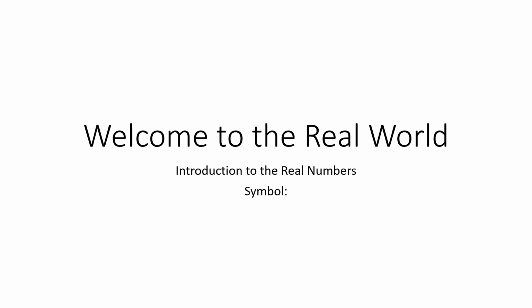Now, there's a symbol for the real numbers that you will encounter often in math. We don't use it too much in Algebra 1, but you do see it later on, and it's probably worth showing you now. It looks like the letter R, but it's got a double back on the R. Where a regular R would just have one bar on the back, the symbol for the real numbers has two of them, and that is the symbol for the real numbers.